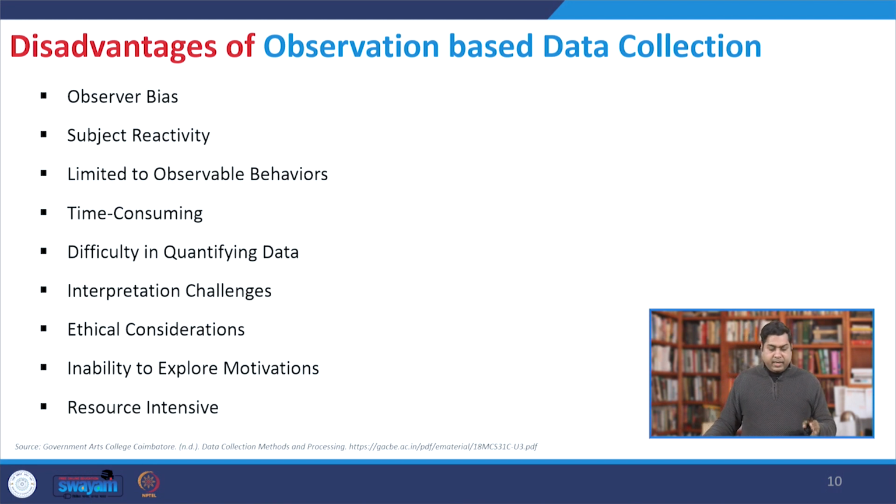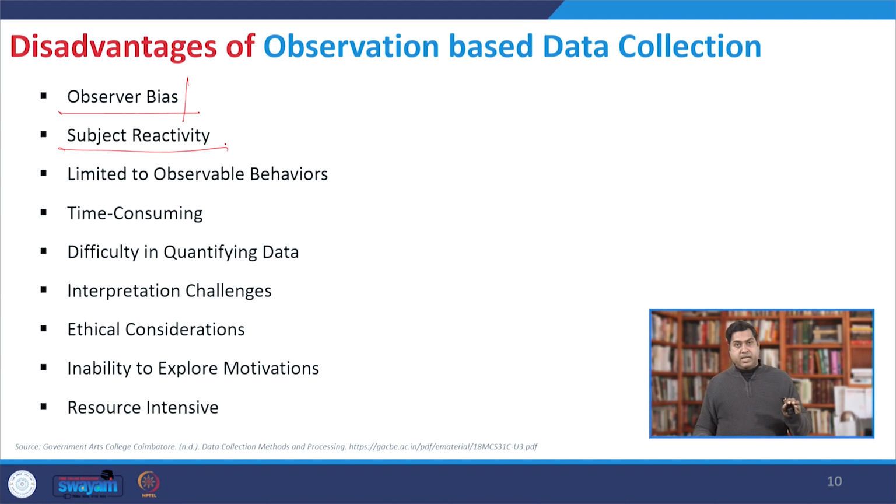Now coming to the disadvantages, definitely one is observer bias. The observer will participate in that group and mingle with the subjects, so that may prompt certain actions, which may give certain biases. Or sometimes, in a direct observation method, you are present in a particular environment where people are aware of it, and then their naturalistic behavior may get altered.